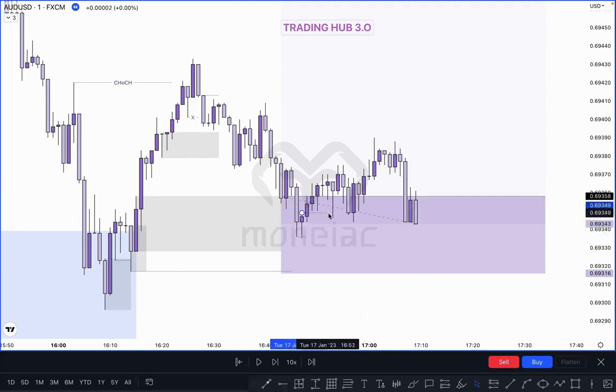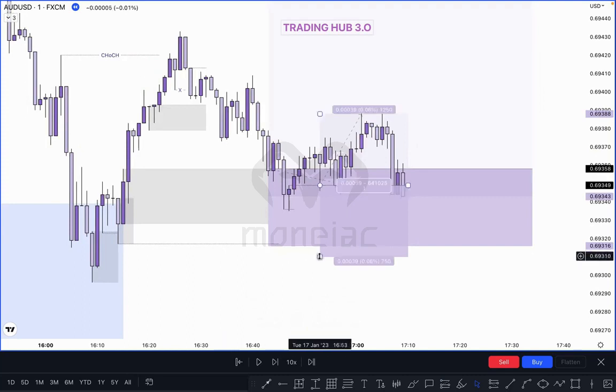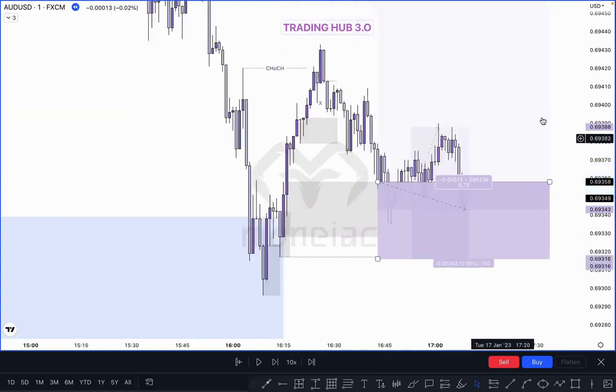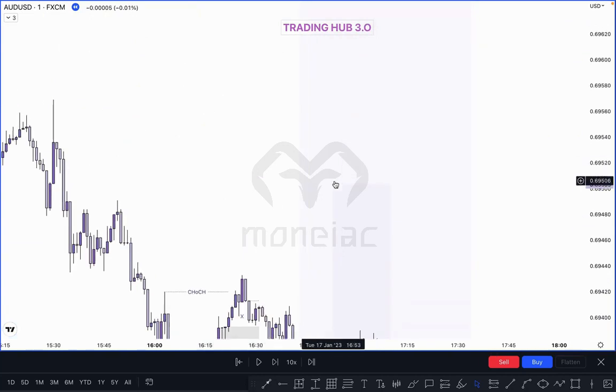So simply you can buy here on this pullback. First one is here, so look at this, this one is our next entry, and the stop loss must be put just below it, right? If you are willing to put a stop loss just below it, the same thing happens here, maybe stop loss hit, and this is not a safe stop loss. Don't try to catch big RR, it doesn't matter. Main thing is to protect your stop loss. So this is our next possible entry here.